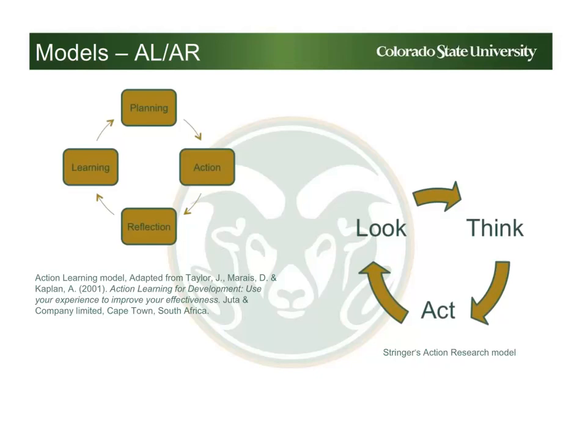From our required text this term, we have Stringer's simple 3-step action research model of look, think, act. Now compare this model to the 8-step model on the previous slide. While we have only 3 steps compared to 8, it's important to note that with the exception of the specific step of consultation with a behavioral science expert, all other steps are addressed in Stringer's simpler 3-step model. Though there are only 3 specific steps, we're not leaving out any essential actions.